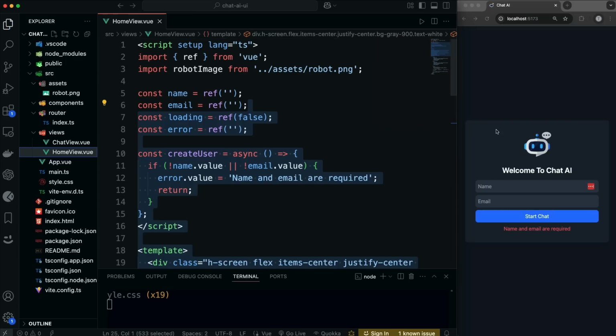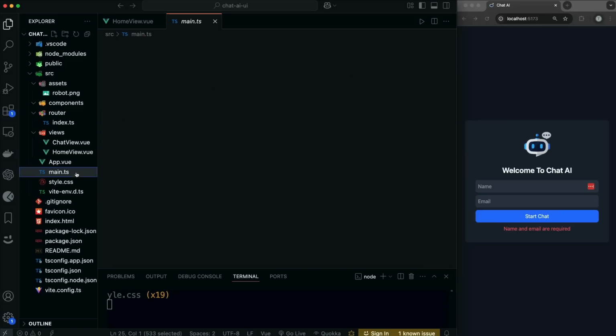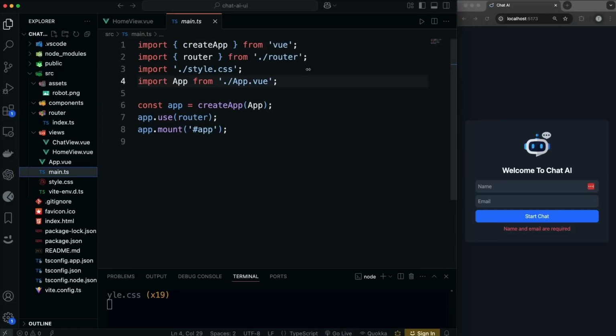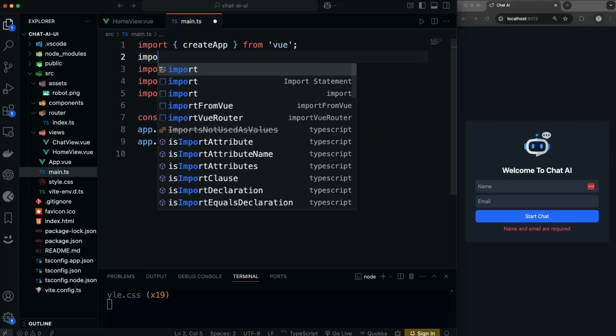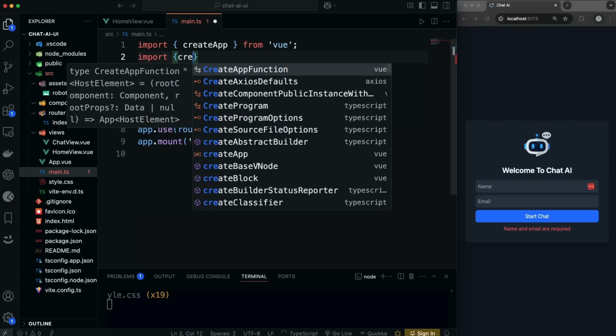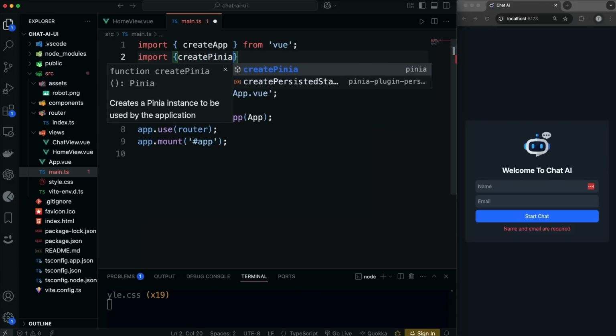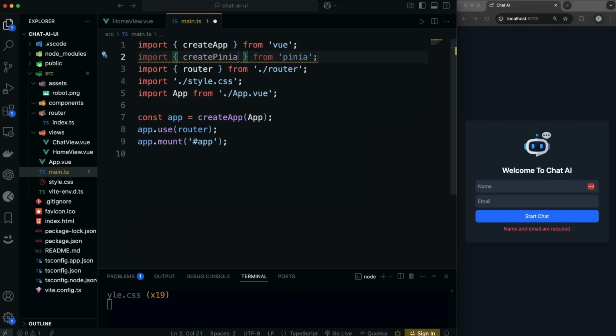So basically, when the data comes back from /register_user from our backend, it's going to be stored in our user store, which we have yet to create. So we're using Pinia, which means we have to initialize it. So we're going to go into our main.ts, which is right here. And a couple things we need to do. We'll go right here, and let's import createPinia from Pinia.